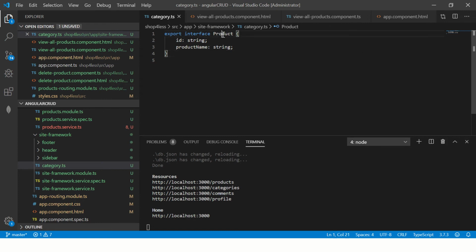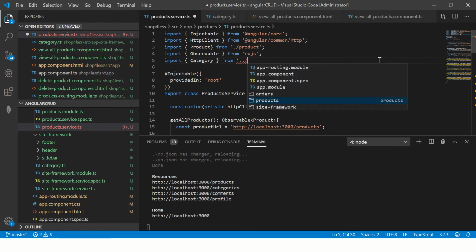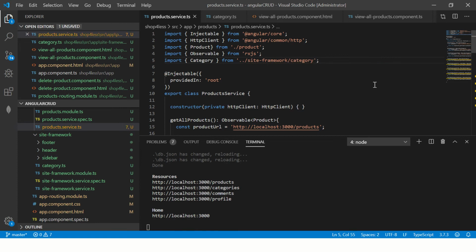So I'm going to say category and I'll say category name. Okay, so I have this now fixed, right? So now if I import site framework slash category, all right.